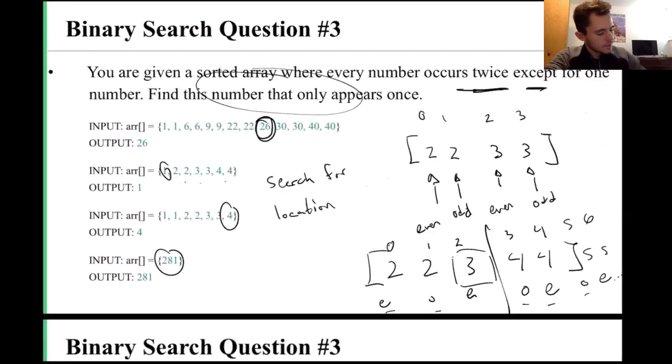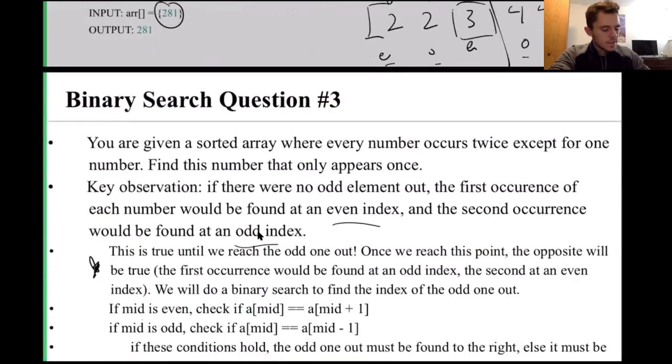But if we were to do one of these larger examples, right, we would start somewhere here in the middle, right? And then we know, okay, we need to check to the right. So then we check over on the right side of the array. Oh, now we're on the right side of the array, so we need to check to the left, and then we essentially narrow down on the 26. So that's more or less how this example works.